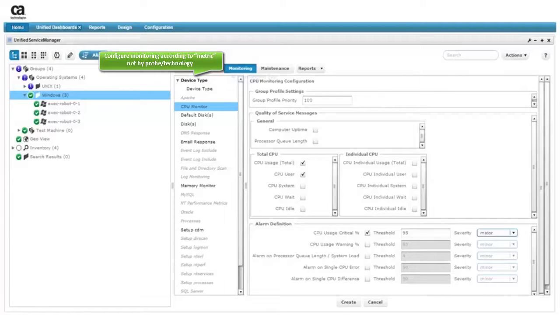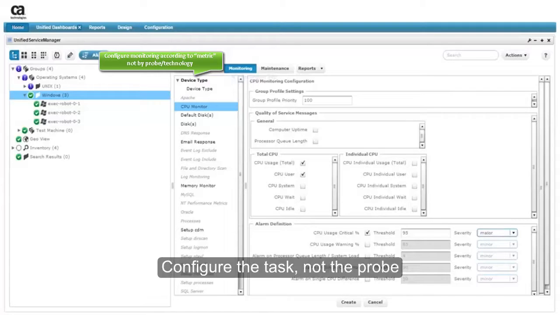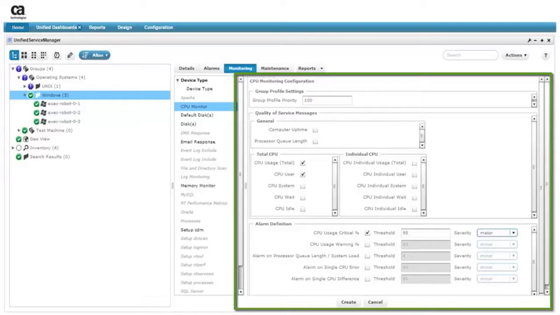That center tab will be populated and shows all the different types of monitoring that we might want to apply. Now note, it's being listed as types of monitoring, the types of things we want to do. So as you can see, the one that's highlighted is CPU monitoring. This doesn't require the user to be familiar with what probe is specifically being used. It allows you to choose the task that needs to be completed and then configure appropriately. So in this case, we choose from the list of the different monitoring that can be applied. In this case, we've chosen CPU monitoring. And on the right, we see all of the configuration options.